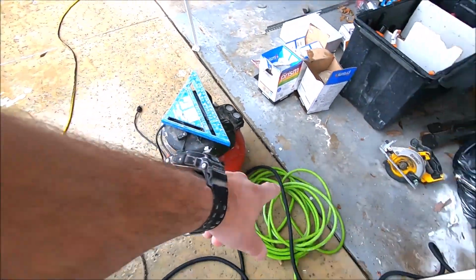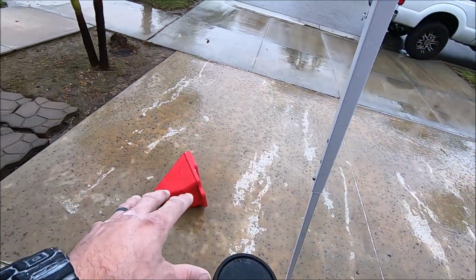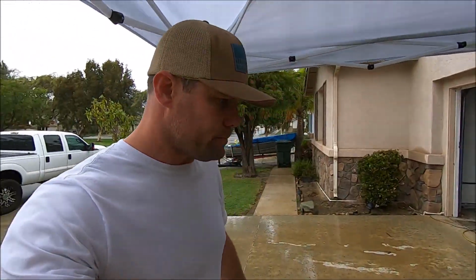So we've got the compressor out, the hose. We are going to spray texture on the new wall that we built, as well as the patches. And that's pretty much it, finalizing the shower. So yeah, day 5, Friday.